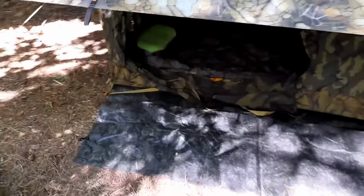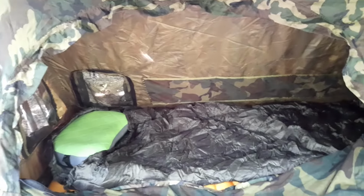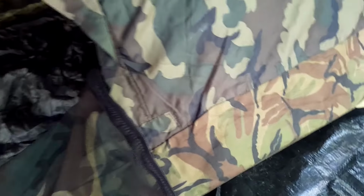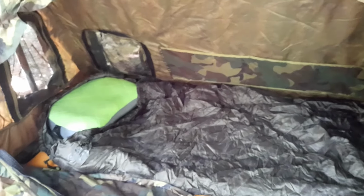Right, so have a quick look under here just for people that haven't seen the Russian hammock before. It's essentially like a tent shape that you hang from the trees. But it works just as well on the floor as I've got it now. I don't know quite how well you can see, but this is the canvas up to here. It's very thick in the bottom. And then normal tent material on the top. It's got a large zip door for access. It's two layers. It's got a mesh and a waterproof door.